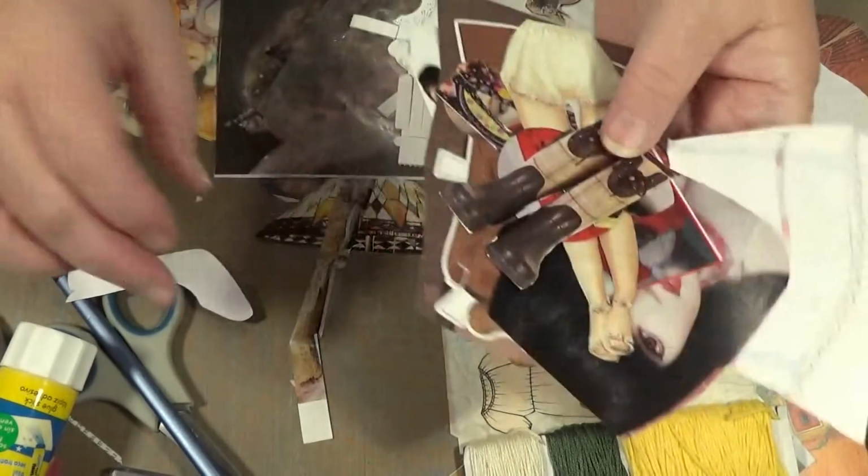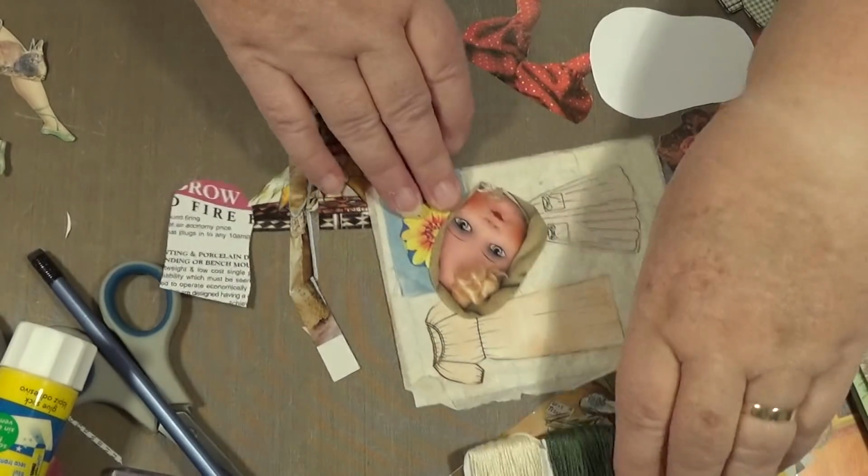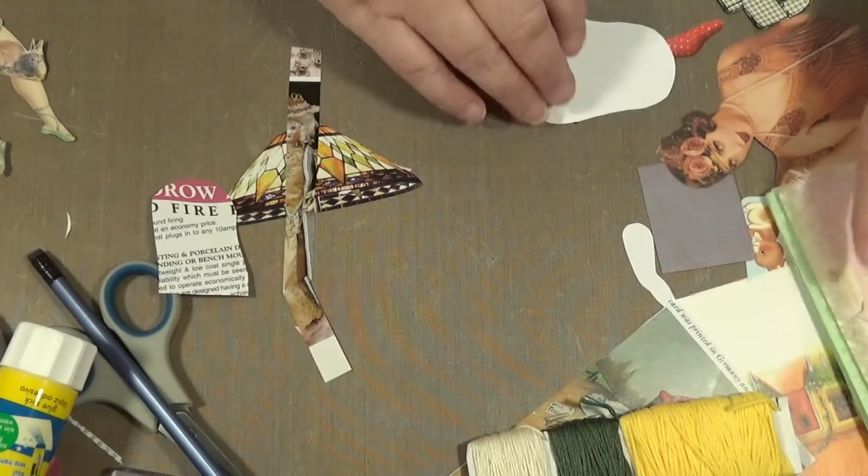Somebody told me once that I would make a really good teacher. I'm too nervous. I think I got over that. I don't know. Never mind. I don't think I'm nervous at all.